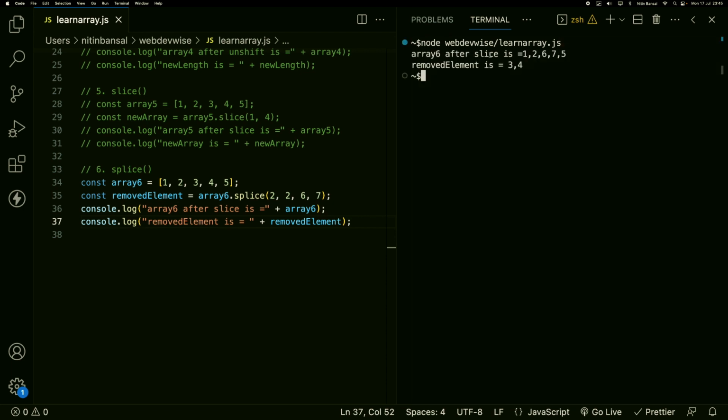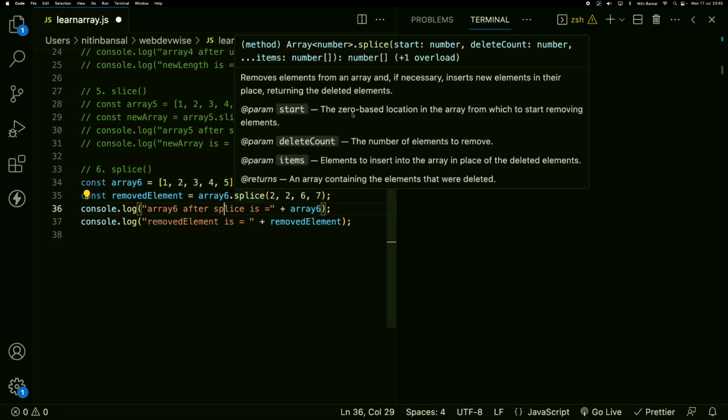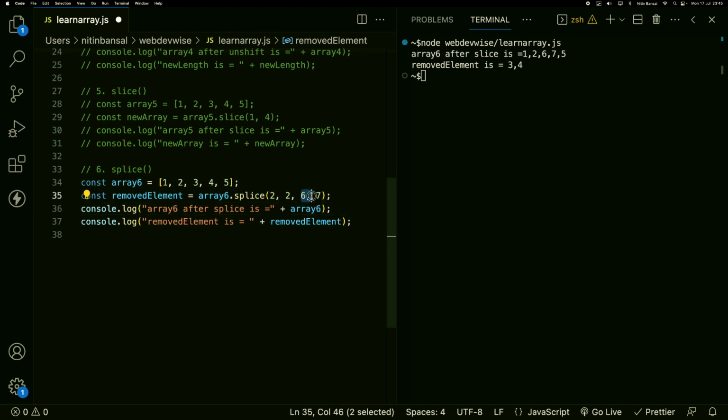Array 6 after splice is 1, 2, 6, 7, 5. So what does it say? It says the starting pointer, that is the second position. What is the delete counter? We are going to delete a number and then what we are going to add in place of that.